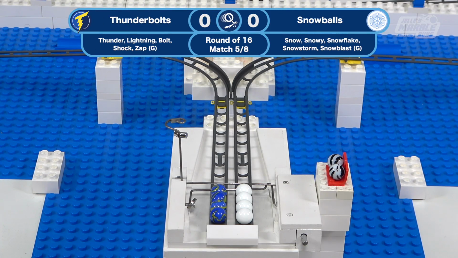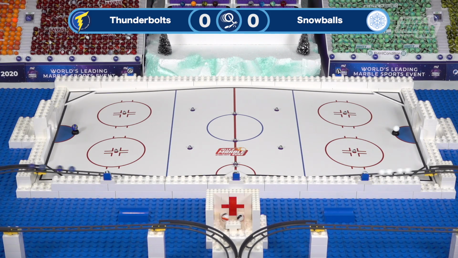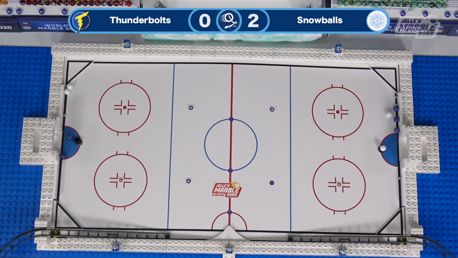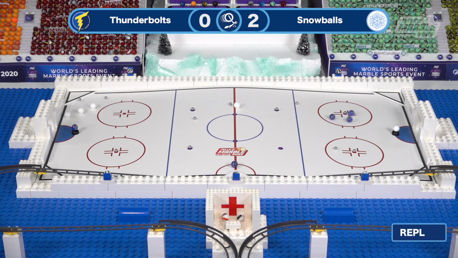You got to watch these all the way to the end. The goalie, that's doubly tough because you're watching several different projectiles coming at you. One of them's going to sneak in. 2. Can we get 3? The goalie's knocked off over there on the far side as the Snowballs, an all-out 3 marble attack into the zone. And they got 2 of them in.